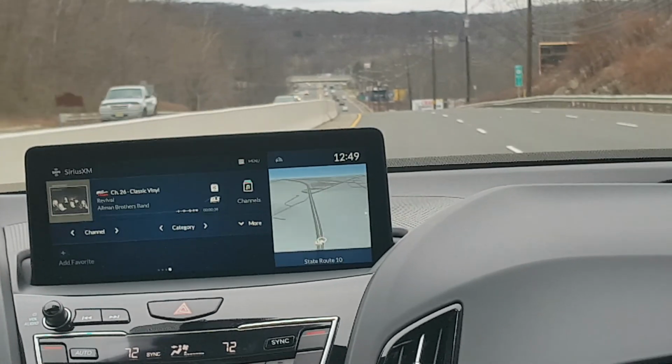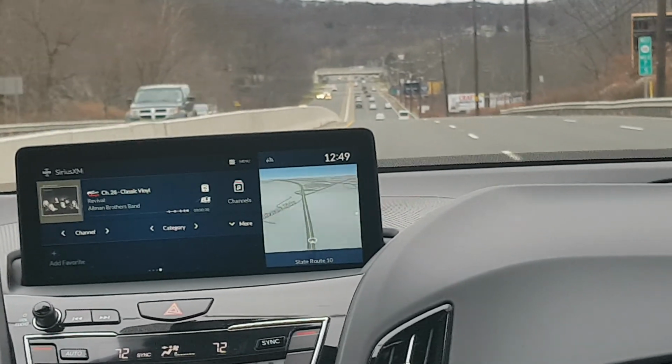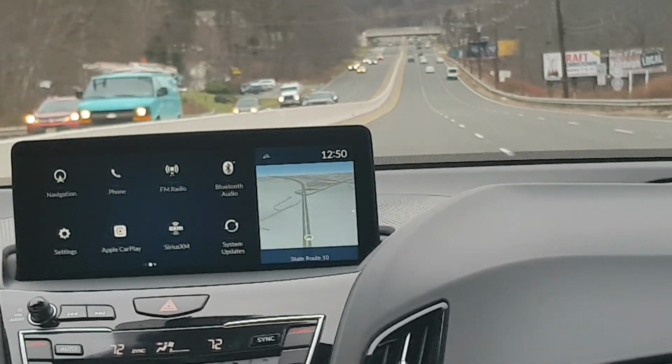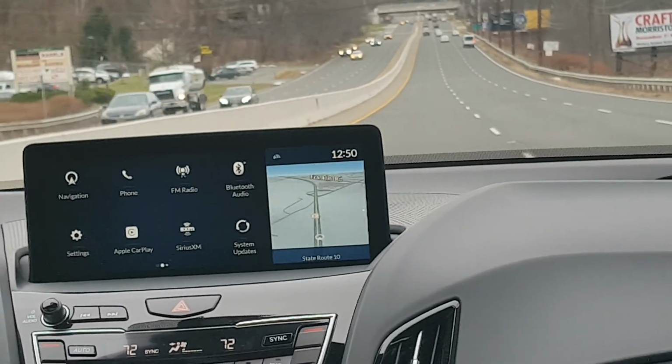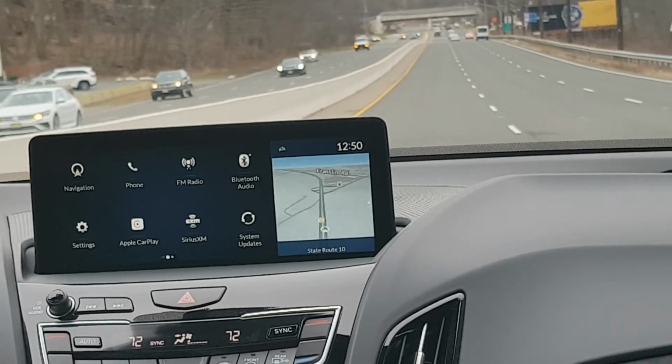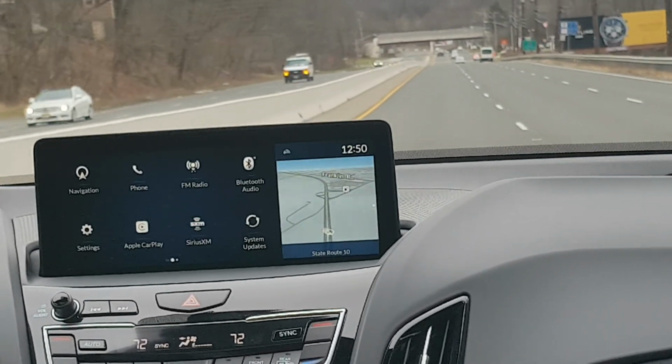Yeah, it really depends on how you have it set up. So, for example, when you turn the radio on, it'll give you an option. Basically, even if you don't have the radio on, it gives you an option if you want the radio on or off. And then you can actually select individual items. It really depends on what you had up last. So let's say you had your navigation up last, it'll bring the navigation back up.